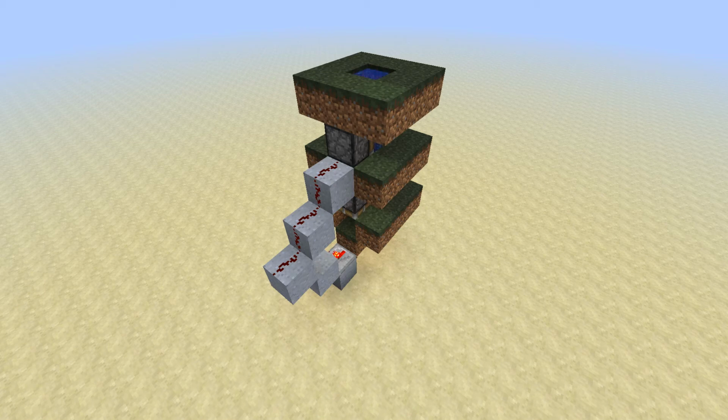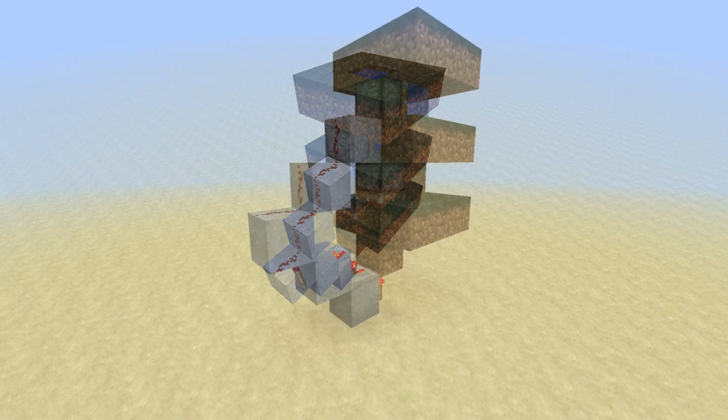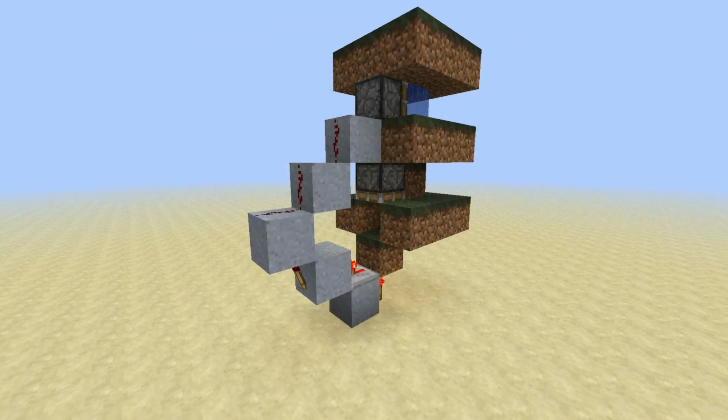We're now done building the day-night sensor. However, at the moment it's not set properly. Let's have a look at it from another angle and I'll show you how to fix the problem. During the day, when set properly, the top piston is supposed to be retracted like it is. However, the bottom piston is supposed to be extended.